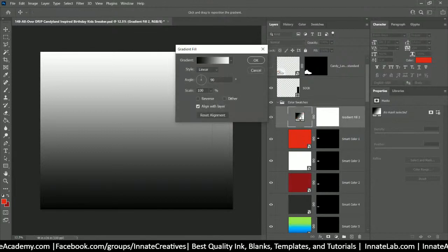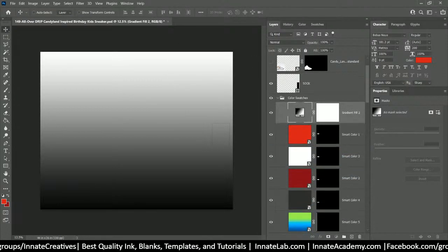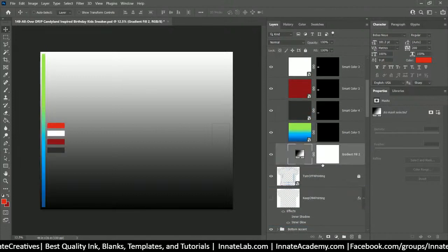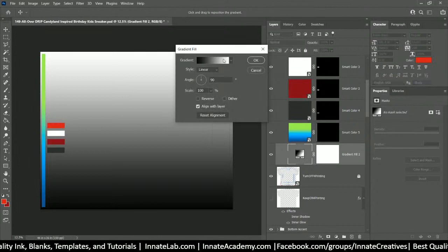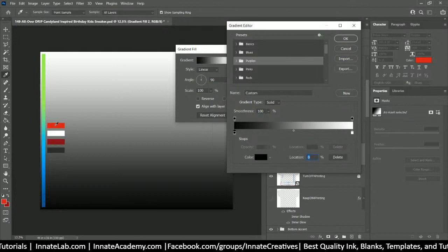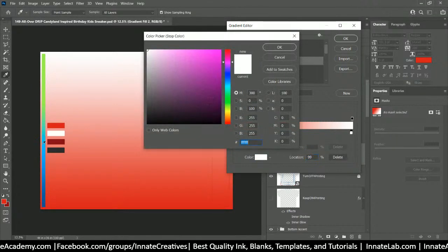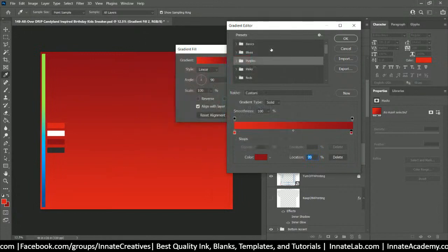Okay. And then we're going to double click on this and drag it below our other swatches because we want to see the other swatches in order to pick and choose here. So let's double click on this gradient, double click on the gradient again. We have color stop 1 and 2. I'm going to select 1. So I picked here the lighter red, and 2, I'll double click here for this color stop. And I'm going to select the darker red. So that's if we just wanted 2 colors there.